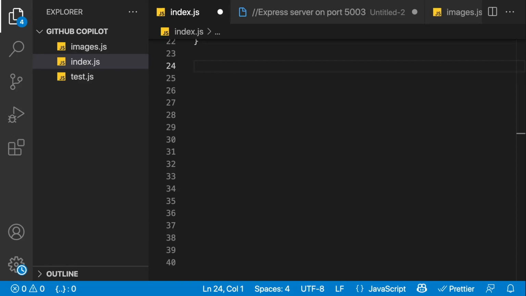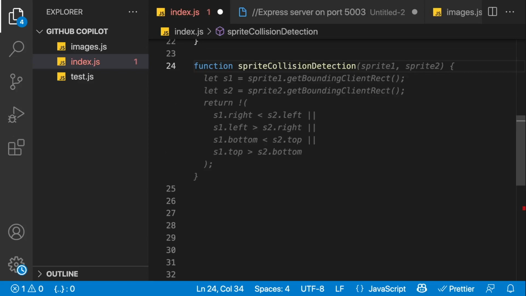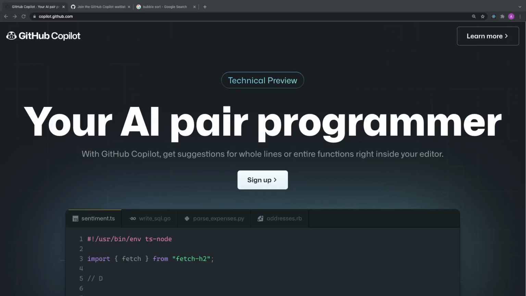For example, I'm interested in game development. And let's say that all of a sudden I need to write a collision detection method for my sprites. Well, normally, if I knew this was JavaScript, I might go to MDN and find a good article there, or maybe I'd go to Stack Overflow. Well, from within Visual Studio Code with my trusty Copilot, I can start to create that function, type in the name, sprite collision detection, and all of a sudden, I have a method available to me over here that does collision detection based on the rectangles of sprite 1 and sprite 2, and I never even had to look that up. This code is right here available. Normally, it would take me a little bit just to remember how it works, but now it's just available straight away. This is exciting technology.